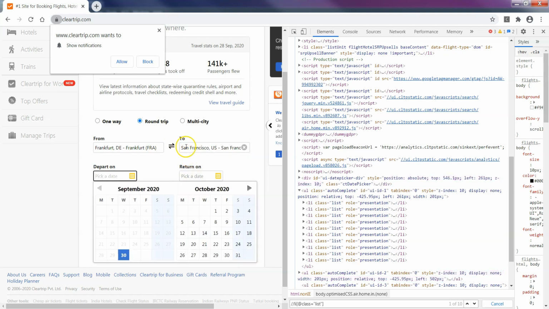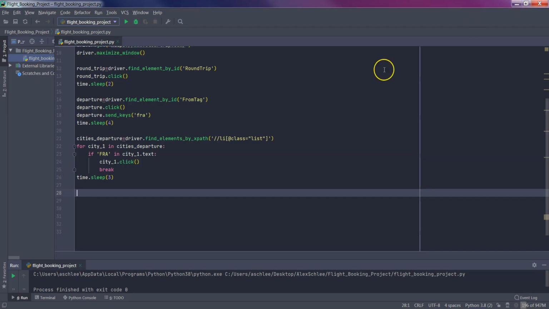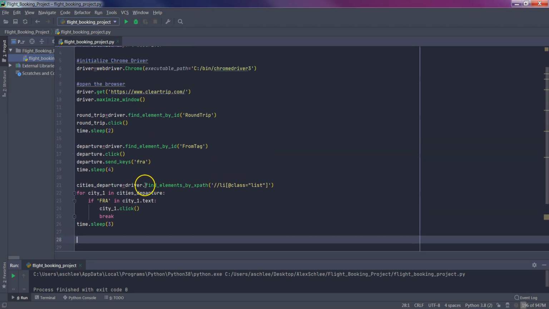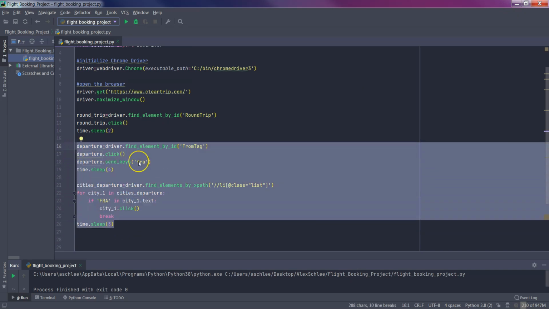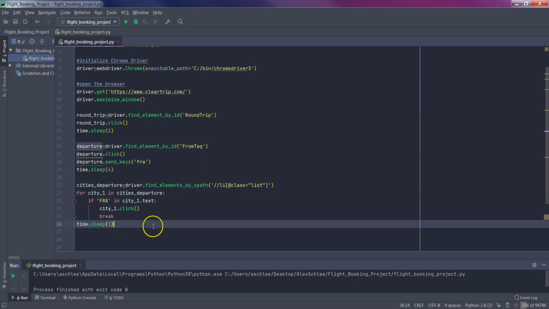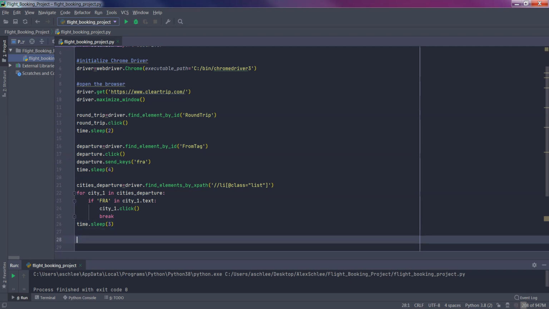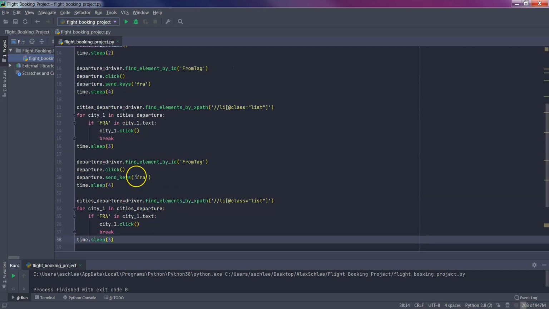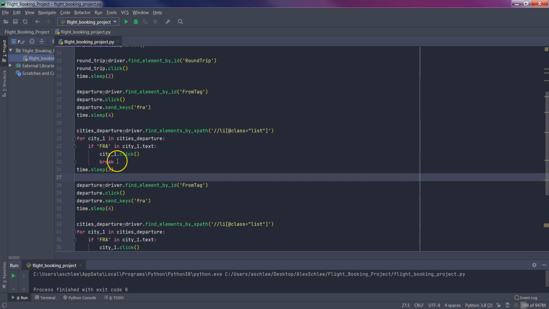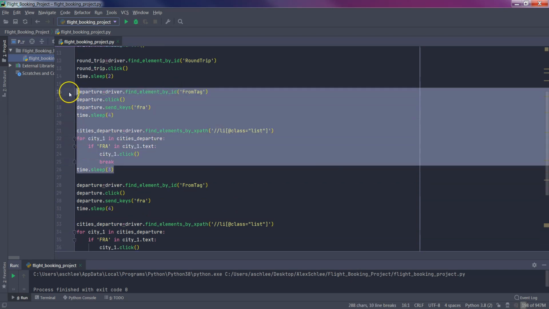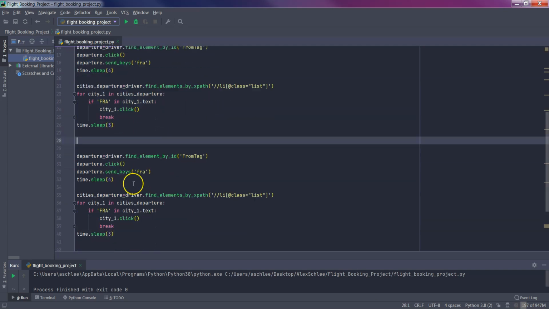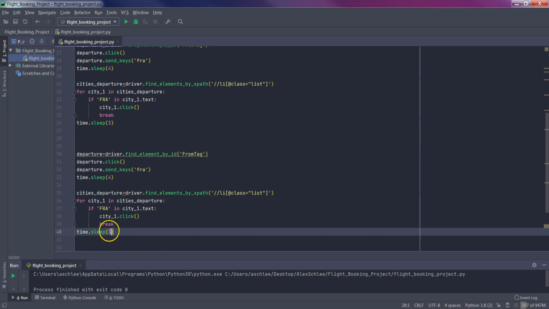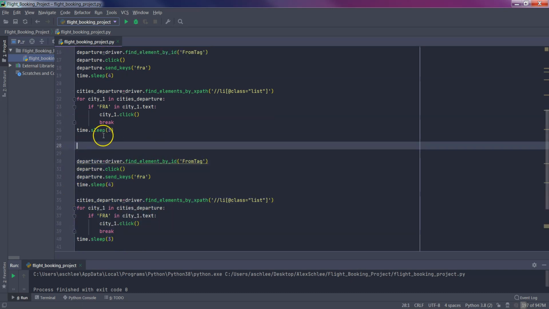Actually, the logic is the same. That means we can save a little bit of time and just copy these few lines of code. Let's copy it, paste it here, and let's start with our modifications because these lines of code were specifically for Frankfurt, and right now we need to do the modification for San Francisco.